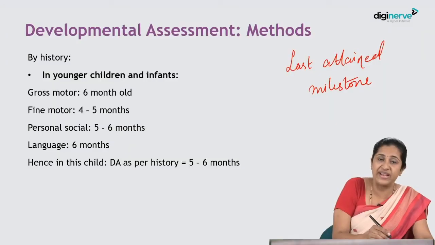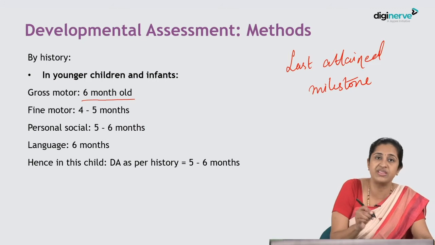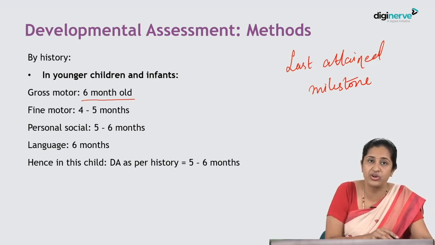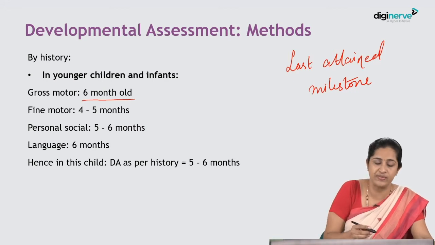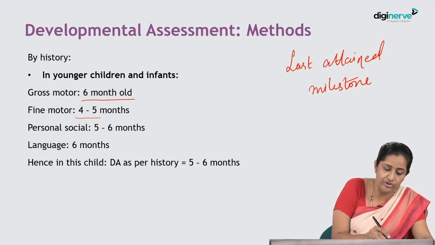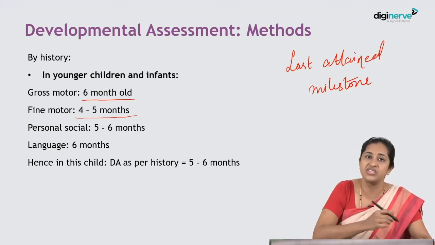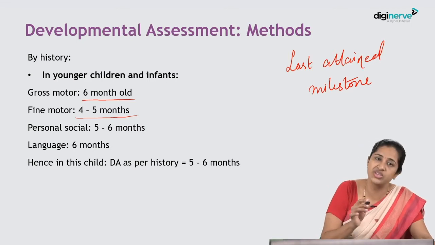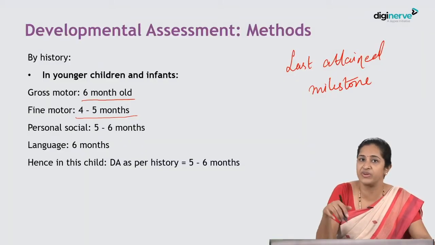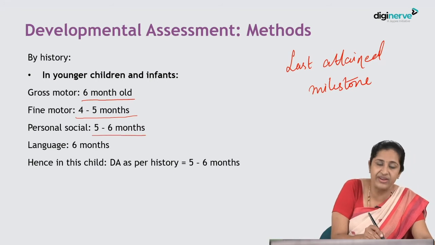A normal child at six months of age will roll over. This child at two years of age is still only rolling over, so by developmental age, the child is only six months old in gross motor. Fine motor — the child has just learned to reach out for objects, so the child is only four to five months of age developmentally in the fine motor domain. At two years, the child should be scribbling; this child is doing what a four-month-old does, so the developmental age is four months. The personal social — child is laughing out aloud — this is typical of five to six months of age.